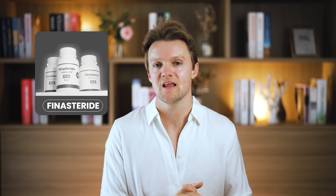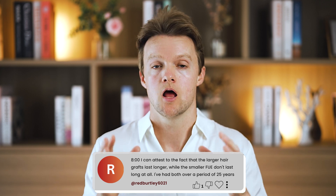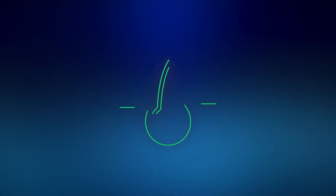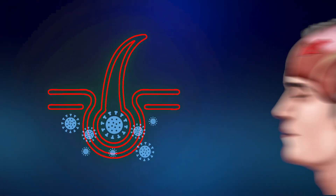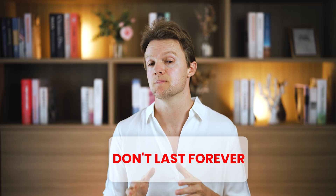In fact, if the patient doesn't stop DHT with finasteride, those transplanted hairs will start miniaturizing after five years or so — a gradual process, but without finasteride it will inevitably happen. Comments like one from Red Burley note that larger hair grafts last longer while smaller grafts don't last long at all, which makes total sense since larger grafts come with more surrounding scalp tissue and therefore take longer to feel the effects of scalp tension. Simply put, transplanted hairs don't last forever unless the patient is taking finasteride — and if they took finasteride from the beginning, they wouldn't even need a transplant.